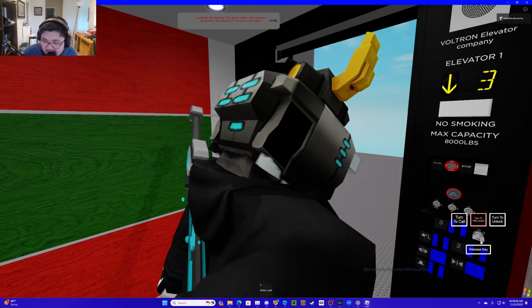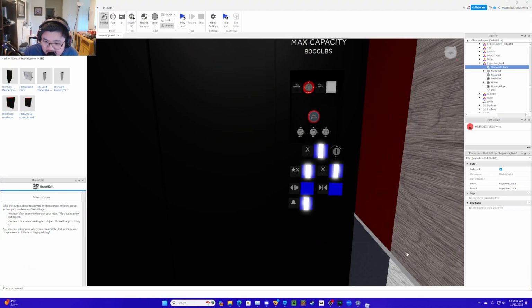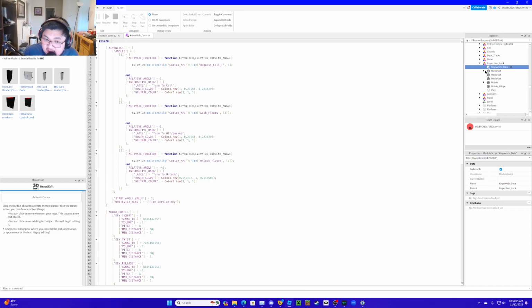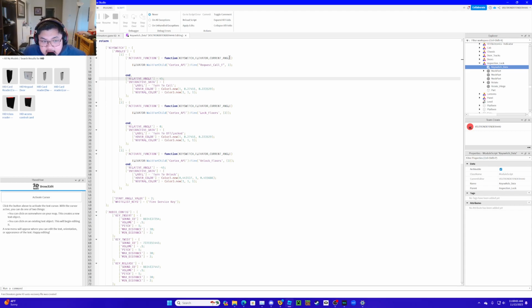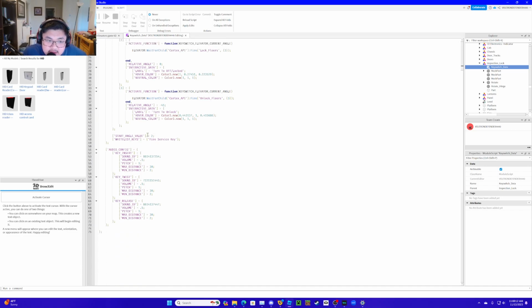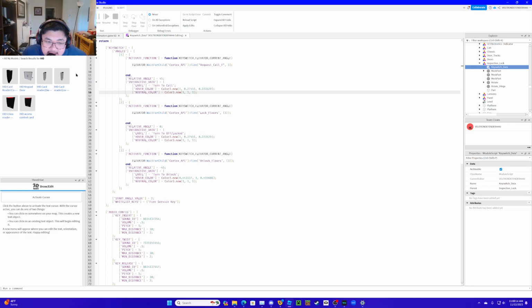For some reason, I think I need to set the angle. The angle's probably set to default. So go to keyswitch stage. Yeah, see, it is set to default. Now, see how this says negative 45? We just put in positive 45. That's how you change the angle. And you can also change these colors if you want as well. And then yeah, so that's actually how to get a key switch to work.